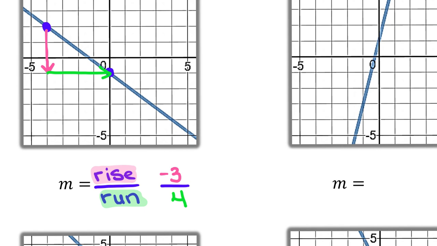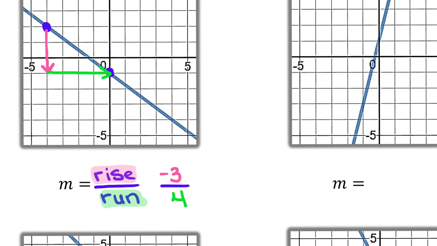Noelle, why is the numerator a negative? Because I had to go down to get to my point. Why do you start at that point and not the other one? You have to start at the left. I'm just keeping it consistent. I can technically start at whatever one I want to start at. But in order to do that, we have to remember positive and negative directions.